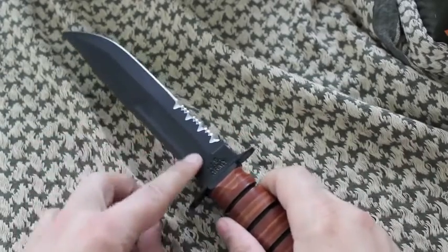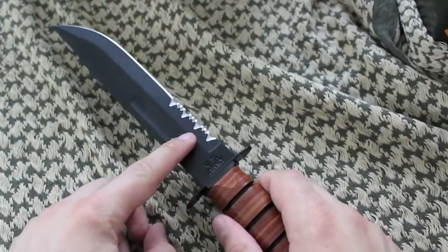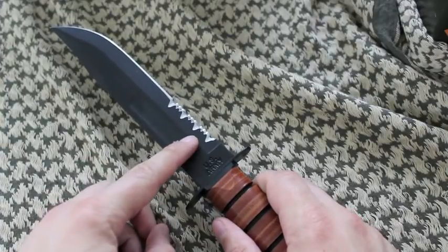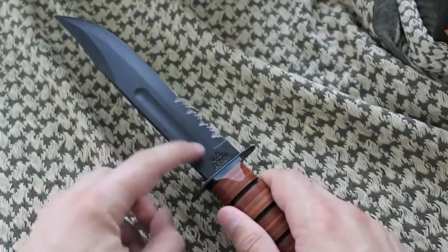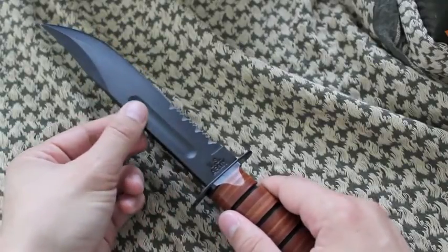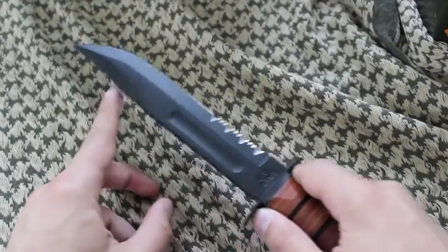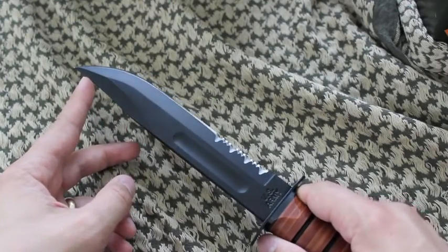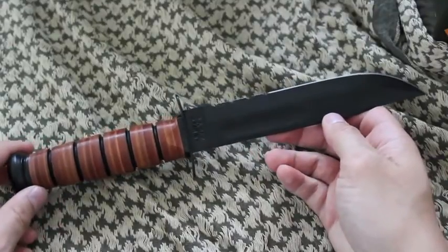I have the serrated version. I just like that, so that you can chop branches and cut through material better, like the hard plastic. You can cut through fabric pretty good with this. Got this little blood groove type of thing. I know it's like a blood groove, but I think it's a fuller, I think is what it's called. And then this classic drop point style blade, and it's made out of really good steel, that 1095 steel.